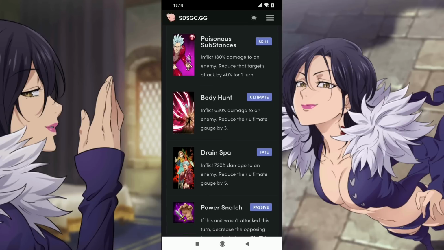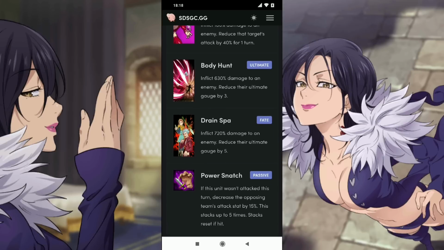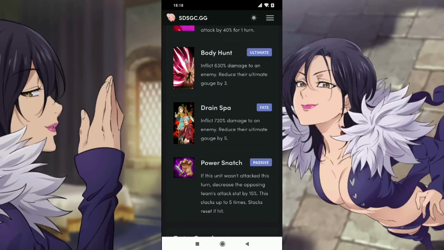And his ultimate, Body Hunt, inflicts 630% damage to an enemy and reduces ultimate gauge by 3. Very standard amongst the other bun. And when you put him with his fate partner, Drain Spa, it reduces ultimate gauge by 5 instead and deals 720%. Very, very crazy damage dealer.